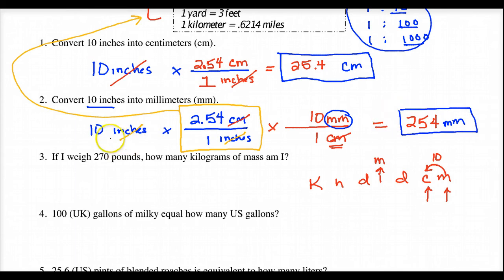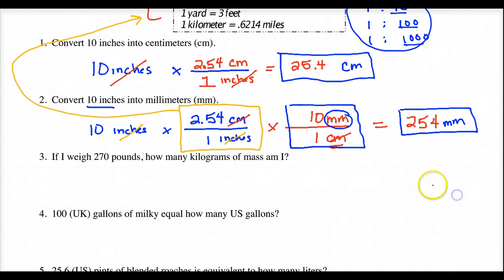I'm starting with the unit I want. I cancel it. It tells me where this information has to be. Then I cancel the centimeters. And notice I had what? 2 different converting factors. This one in orange had to come from some other information. And this one I already should know from the first skill that we did. Okay? So let's move on.